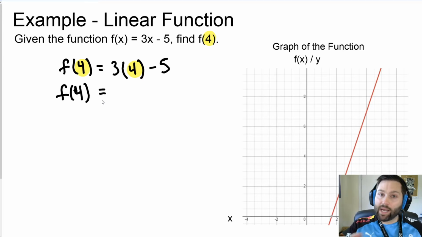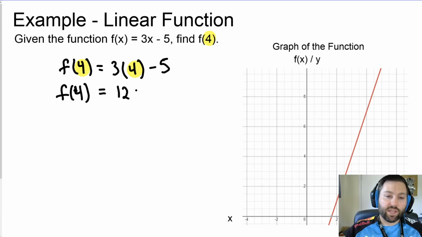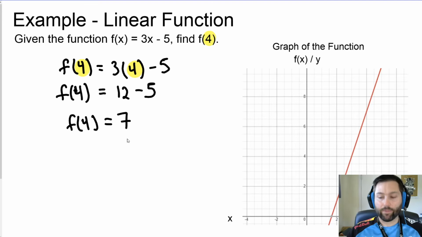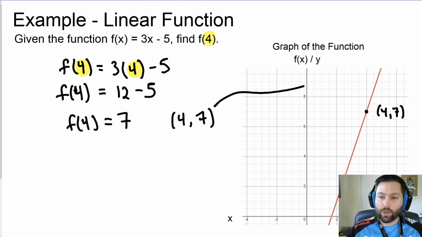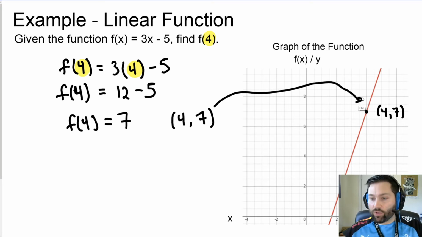On the right side, though, I can multiply 3 by 4, and then I can take 5 from it. So 3 times 4 here is 12. Take away 5. So the actual function value with an input of 4, and that's what f of 4 means, is 12 minus 5, or 7. So if I go onto my graph here and go over to where 4 is and go up, I see that it strikes right here at 4, 7. And that is exactly what should happen. The input was 4, and the output was 7. So we created this input-output coordinate pair here, which is represented on the graph over here.